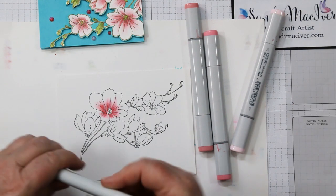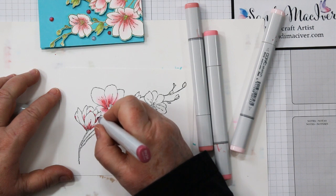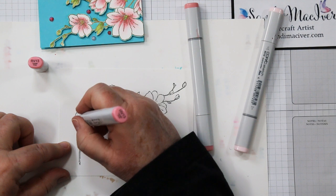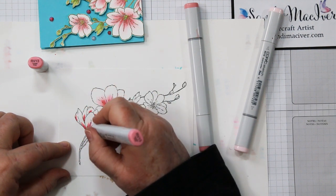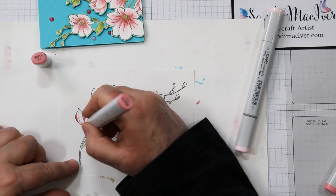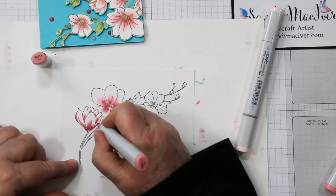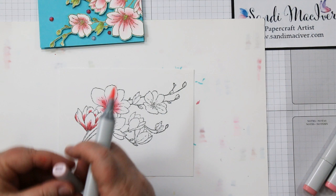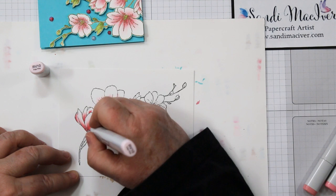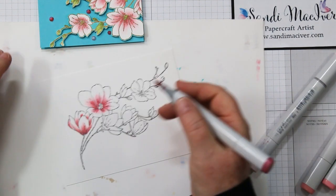Now, I'm not going to color the whole thing, but I am going to do a few of them for you, so you just see the different ways that I add my highlights. Again, I'm starting with the 34, and I've got my base down there. My next one is the 13, and I'm adding a little bit more of a flick, a little bit higher up, coming in and following with the 11, adding a little bit higher flick, and then I'm going to come back and blend with the 10, and that evens out the colors for me and pulls it up just a tiny little bit more. It's a really, really pretty technique, especially on flowers. It also works very well on doggies and bears.